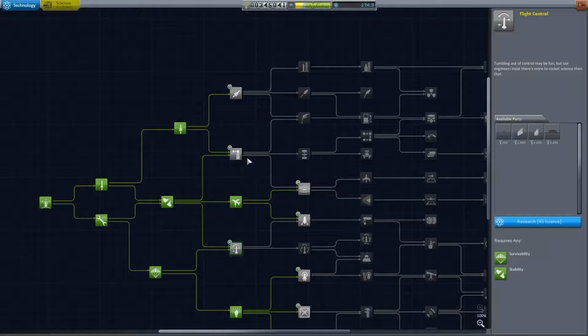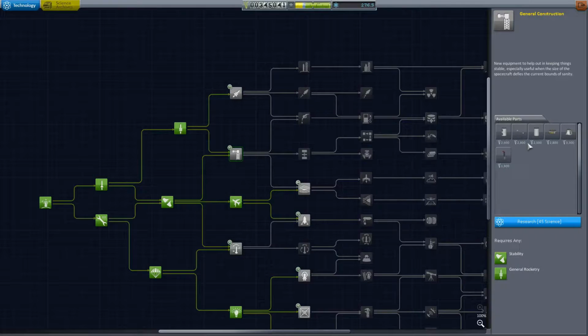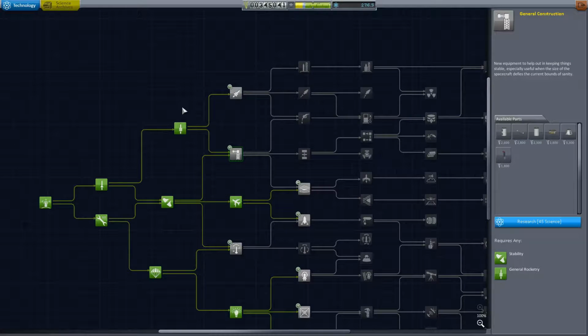I'll probably get general construction, which will give me the struts, which is very nice, and the landing clamps, and most importantly we get the Mark 1 crew cabin, which can hold 2 crew members. This means we will be able to begin to complete the tourist contracts, where we have to ferry tourists into space, which we're not really able to with the current modules.